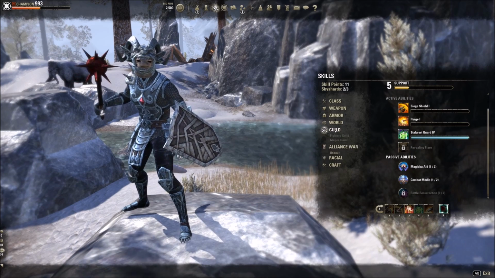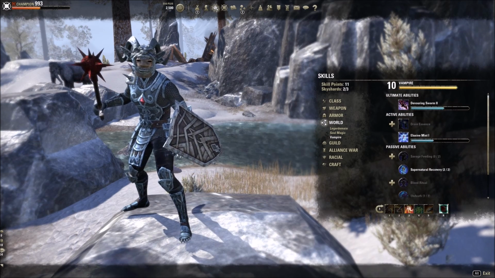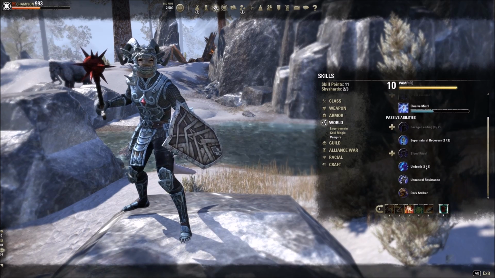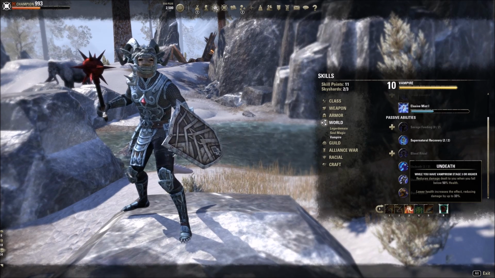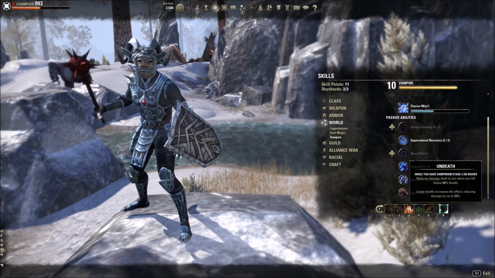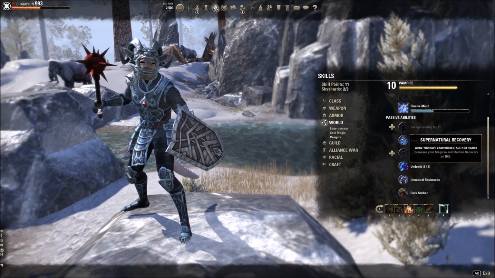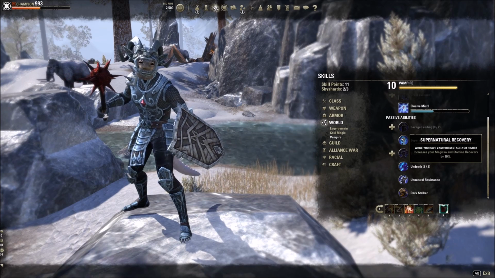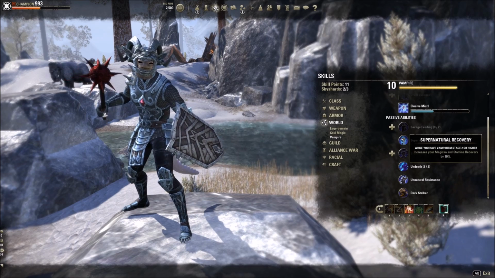Additionally, I went with Vampire, and the reason I went with Vampire is because a lot of the newer content is based on poison and disease damage, and I don't see a whole lot of fire. The nice thing about Vampire is, number one, on death, it's harder to kill you below 33% life. And number two, supernatural recovery. ESO reverted their change on supernatural recovery, not requiring the ability on your bar to get the magic and stamina benefit.